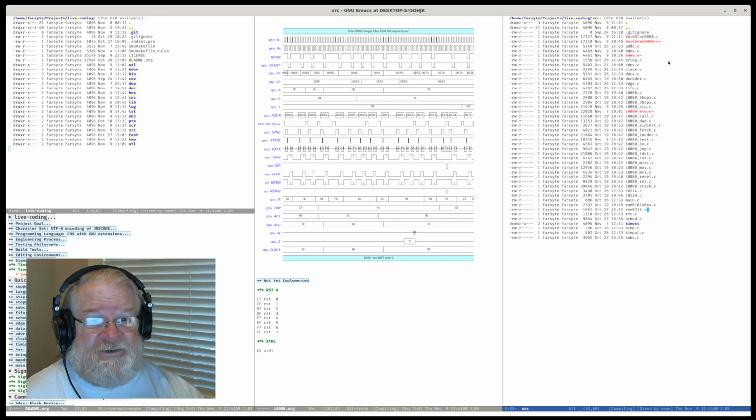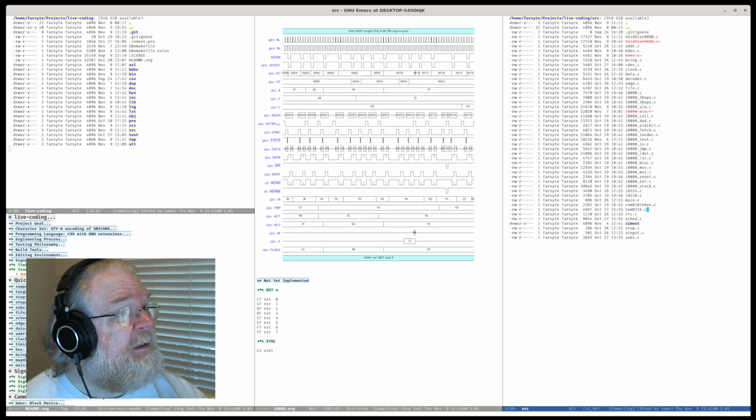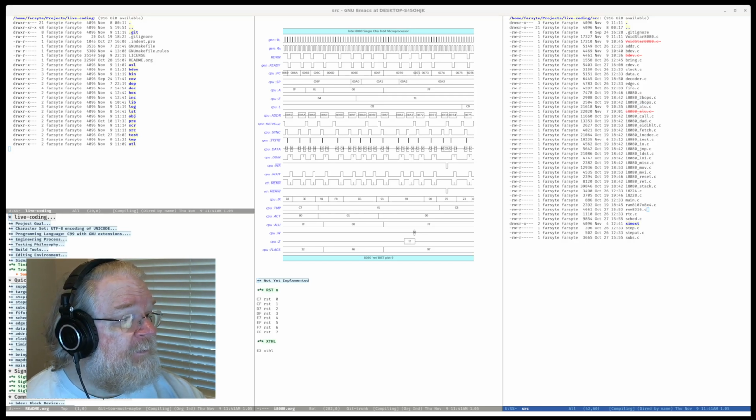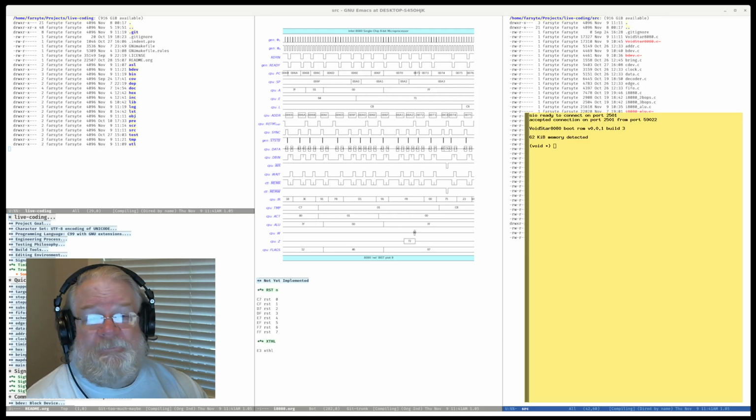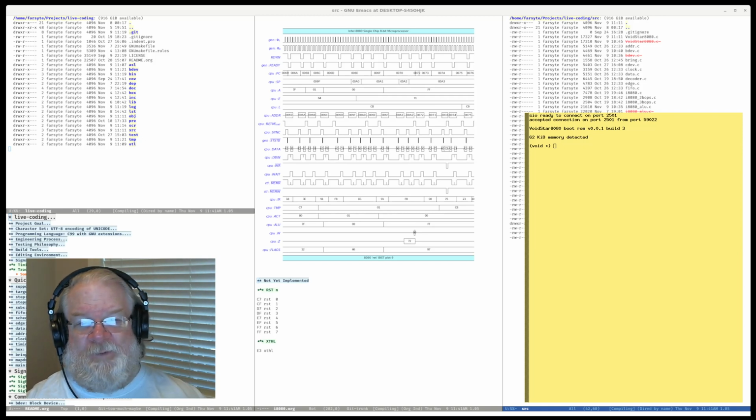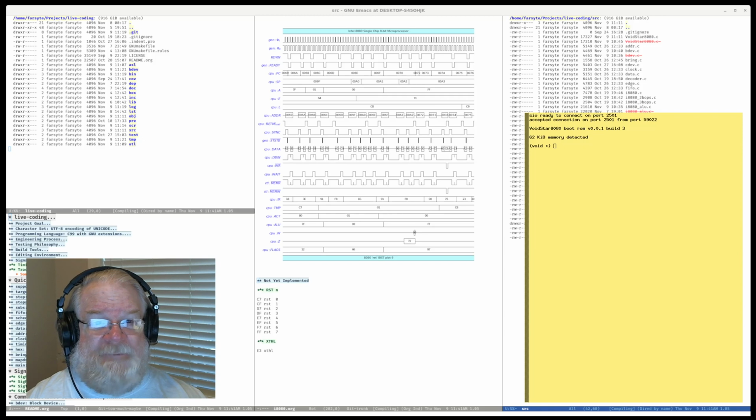Defined a character device, which we can see here. This is a simulation of a simple printing terminal. And yes, I made it that color on purpose. I am of the school that grew up where my first computer console, well, actually my first computer console was punch cards and a line printer. But teletypes were the thing you would type at. And they used this really crappy rag paper that was kind of colored yellow.